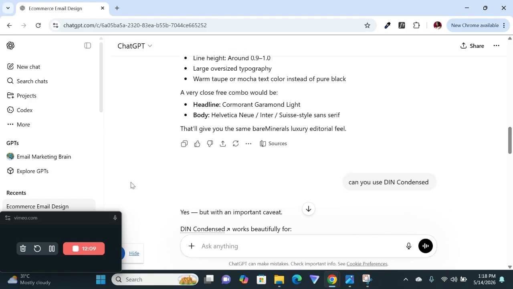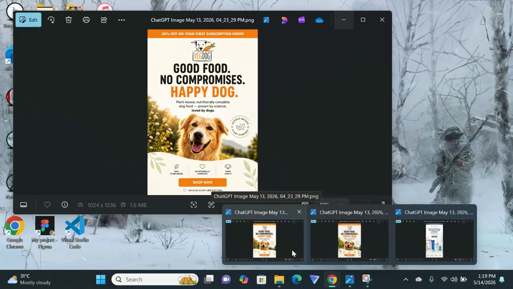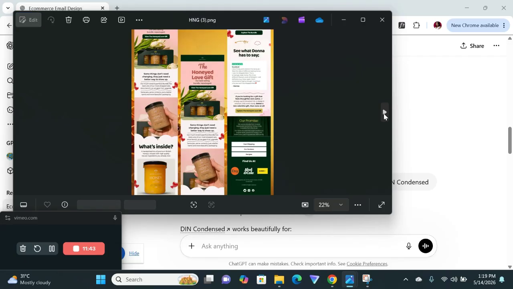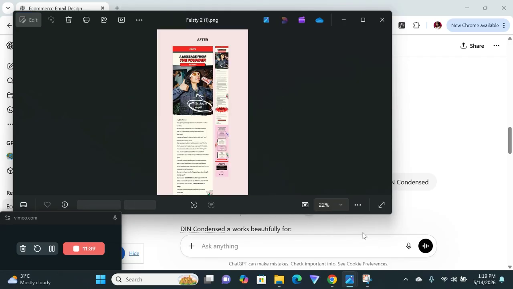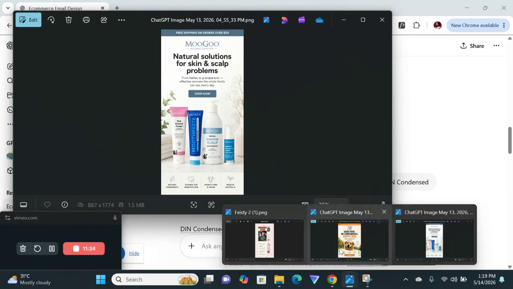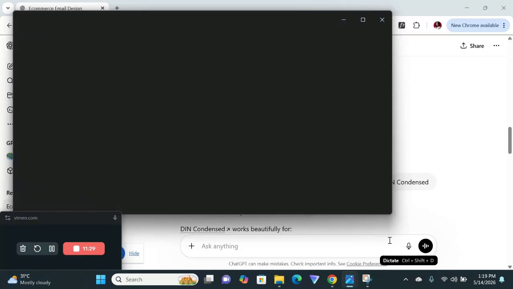Okay, and then one last thing. Here are some images I generated earlier, and I think they are far better than what we did today. I think it depends on the brand, and probably because I used Claude for the prompting the last time. So if you'd like me to drop the prompt I used in making this hero image, just go ahead and comment prompt in the comment section, and I'm going to do that for you. These are not ChatGPT by the way. There's one I'm looking for, this and this, yes. So for this particular video it's just this one and this one.